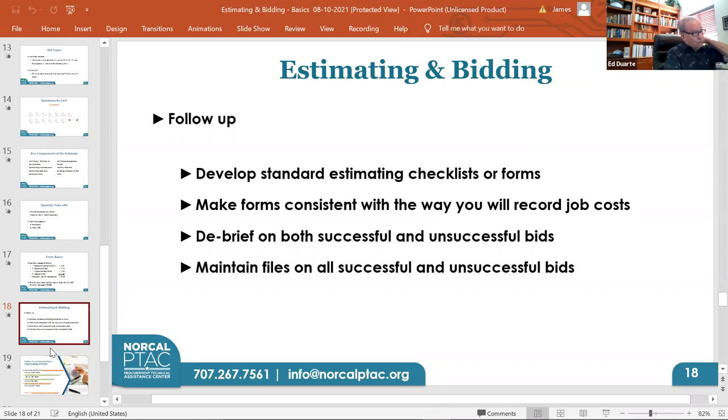And Giovanna says, are you able to customize? Yeah, that's the beauty of Excel. You want to do that. You want to take my basic template that I showed you, and customize it to match the way you like to bid a job.